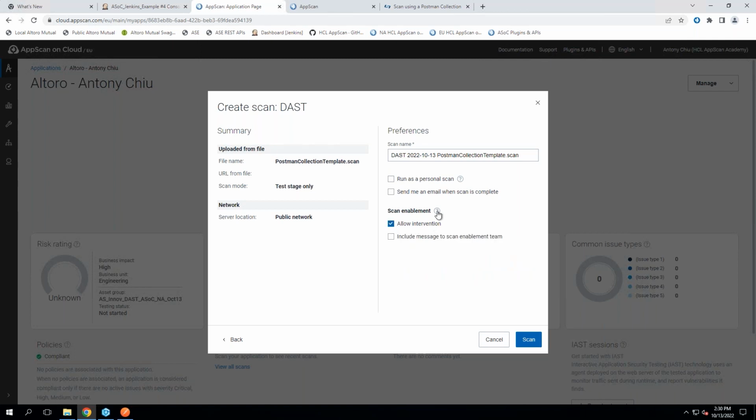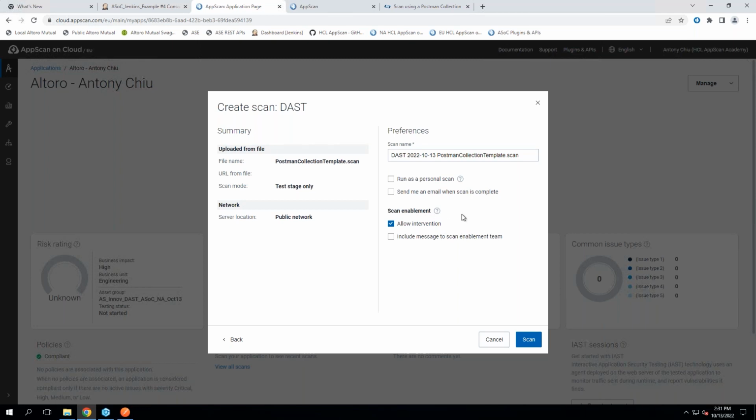Basically, what this means is that if there are some issues with the scan, things like timeouts or anything like that, we have a team of scan enablers who can help with troubleshooting and help move your scan along, right? A lot of people see this as a tremendous value add because traditionally, if you're running scans locally on-prem, you're responsible for making sure the timeout settings and everything are adequate. It's not going to crash your site.